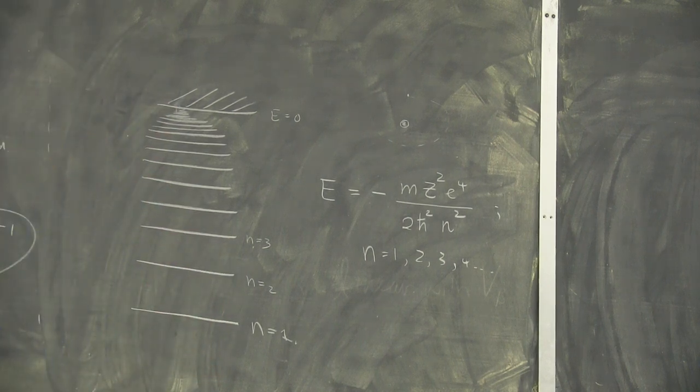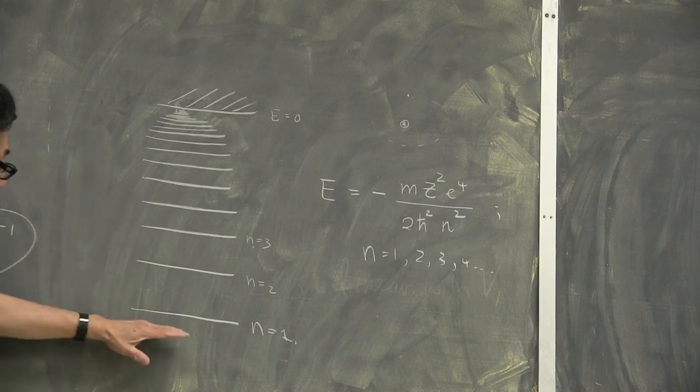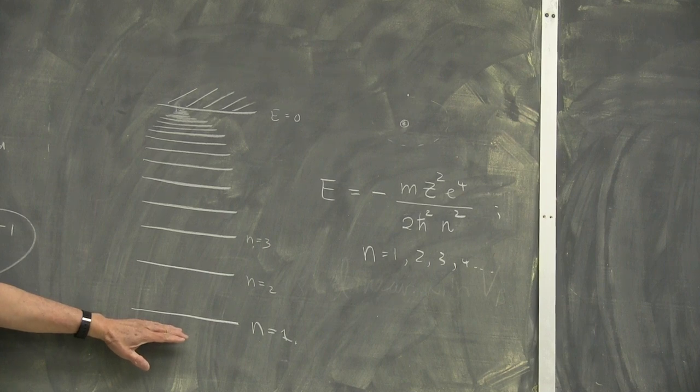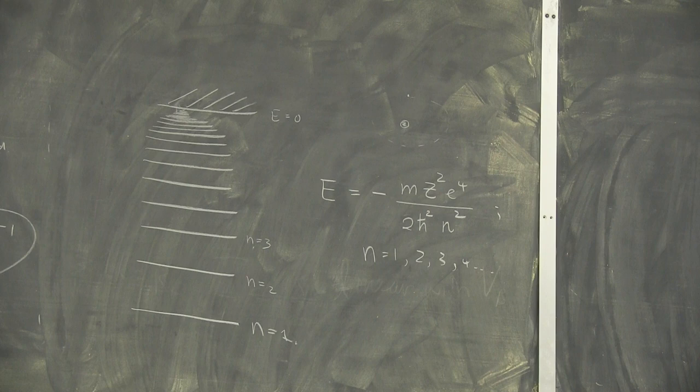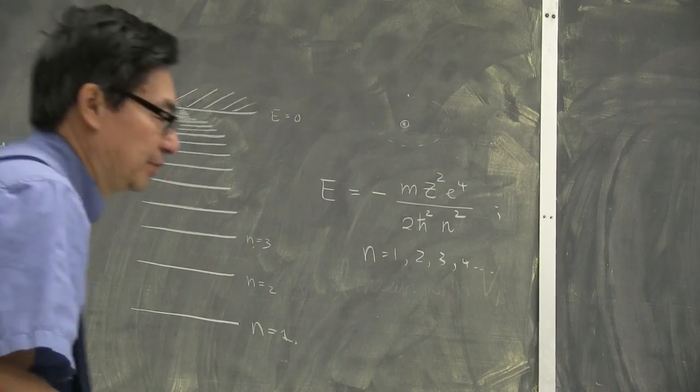There's a whole bunch of degeneracies in here, which means what? Which means that each of these levels is degenerate. It means that there are different quantum states corresponding to the same energy eigenvalue. And you remember what the degeneracy is for each value of n? It's related to n, but not 2n plus 1. It's 2n squared. Okay?